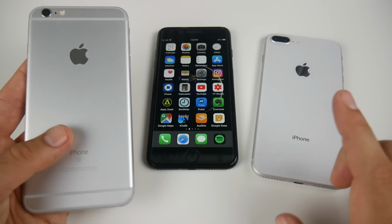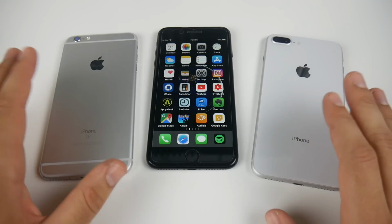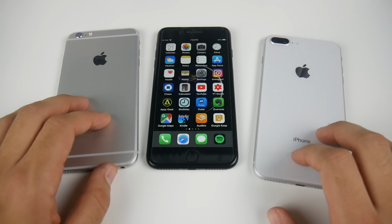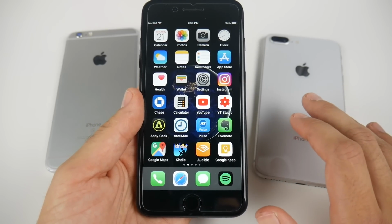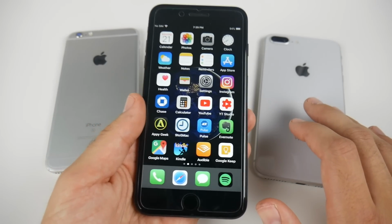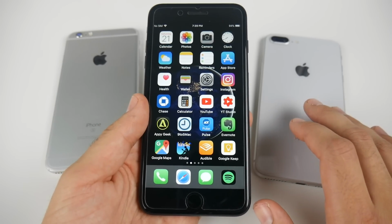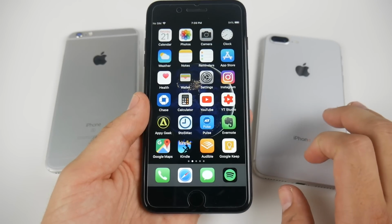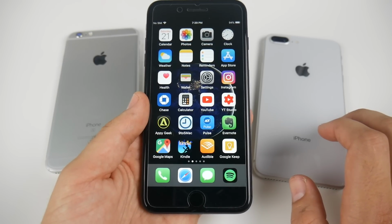Also, I would recommend getting this one on the used market. You can find it used, refurbished, or at third-party websites that should sell this for less than what Apple is charging. That's true except for the 8 Plus, which is pretty much the same price everywhere as it is for Apple. Now, the iPhone 7 Plus does start at $669, so it's almost $700 to start for a 32 gig. Again, I think that's a weak value. I don't like 32 gig iPhones, especially when you're paying over $600. Go up 100 and get the $769 version.